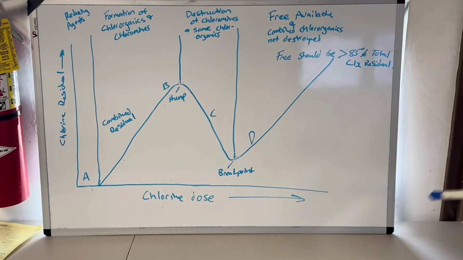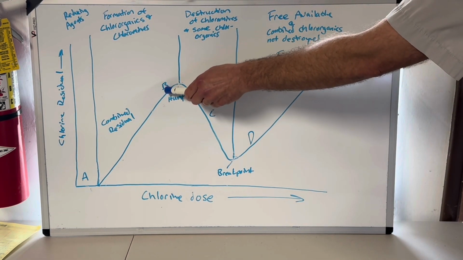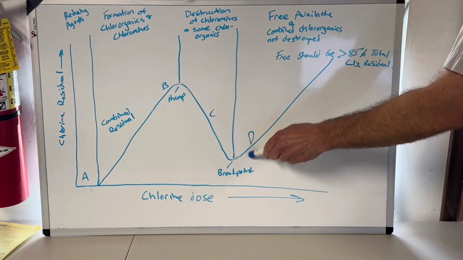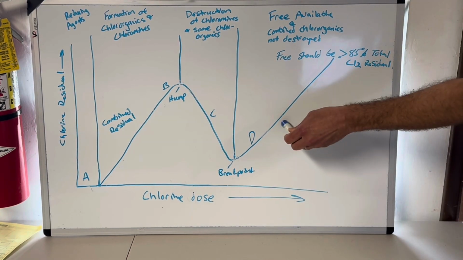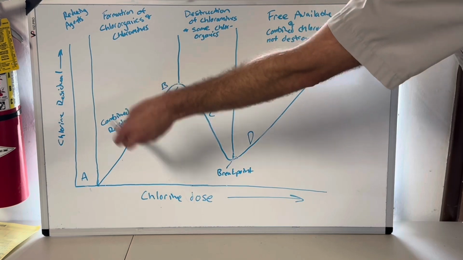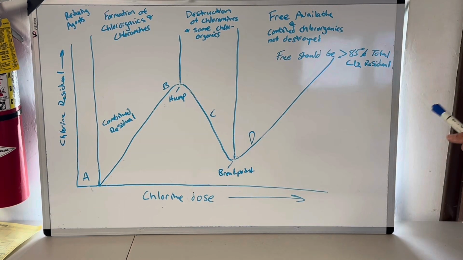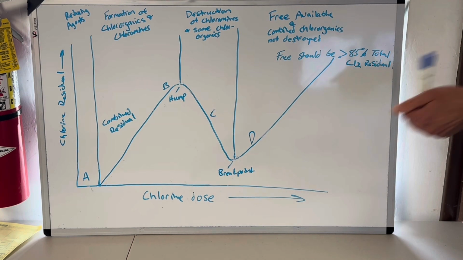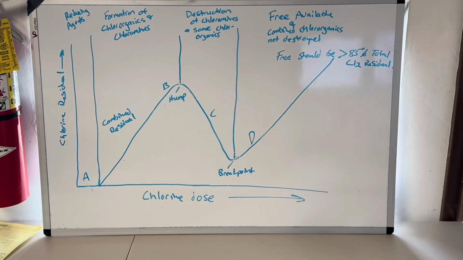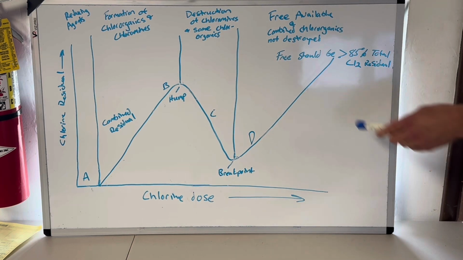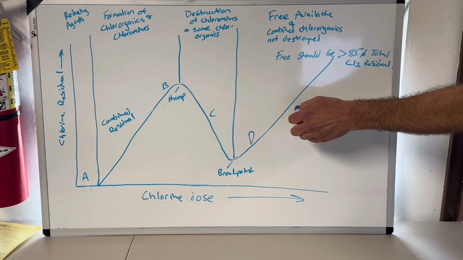The chlorine just combines until it attacks, and then you're free. Free's over here. There's no free over here. And I say this kind of, I feel like I might be coming off a little harsh when I'm saying that. There's so many operators that I've run into that think that's a thing, and it's not a thing. Free, you must break point in order to get to free.